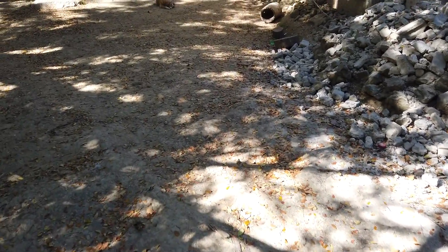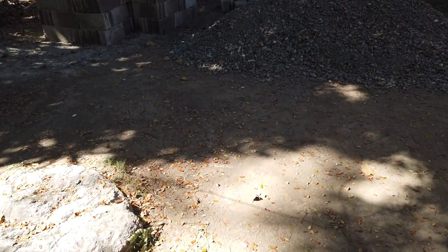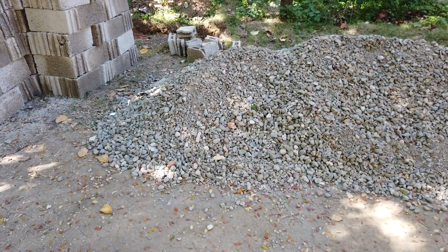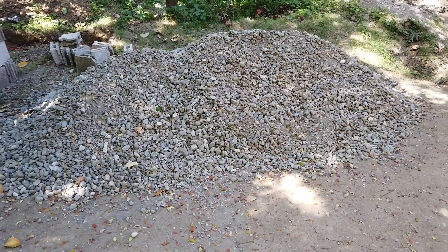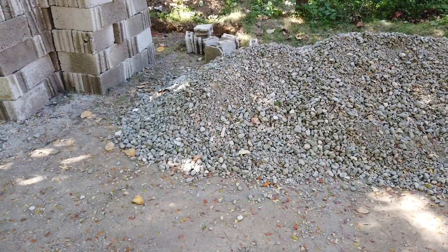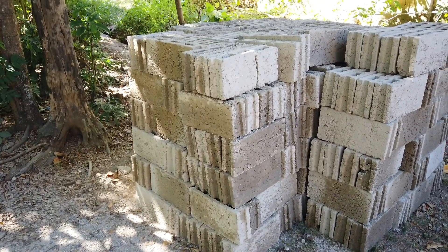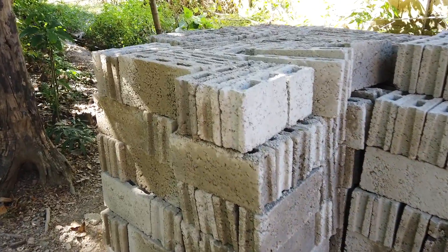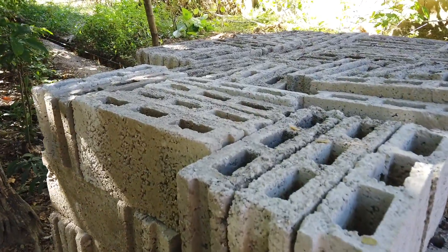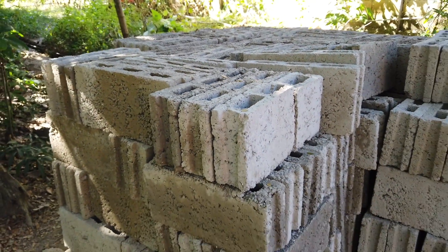I have the multicab working now just picking up materials because it's only down the road — paying a fortune on delivery is avoided this way. This is the gravel, just ordinary river gravel, not crushed stone. Again it's only 450 pesos for a multicab load. We also have here the size 4 hollow blocks, priced at eight pesos per piece.